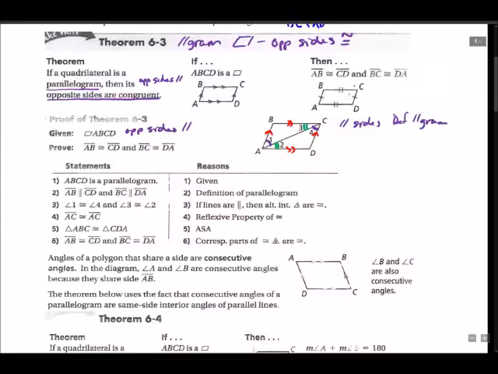We've got angle 1 is congruent to angle 4, and angle 2 is congruent to angle 3. That's alternate interior angles theorem. And what else do we have? We've got a line in the middle there. So AC is congruent to CA. And I hate doing this every time. Symmetric property and reflexive property and symmetric property of congruence.